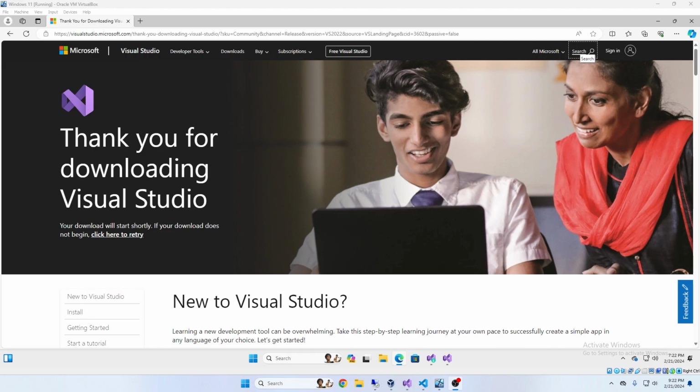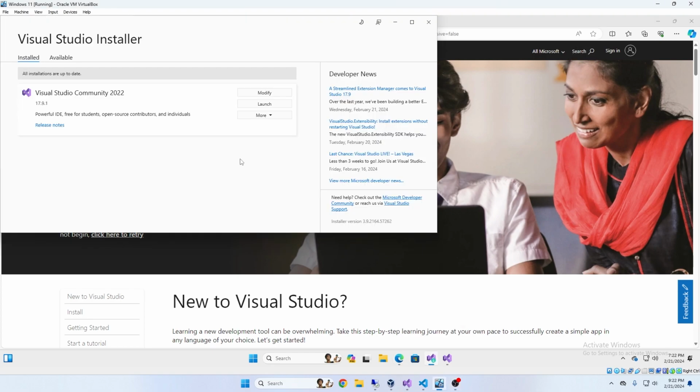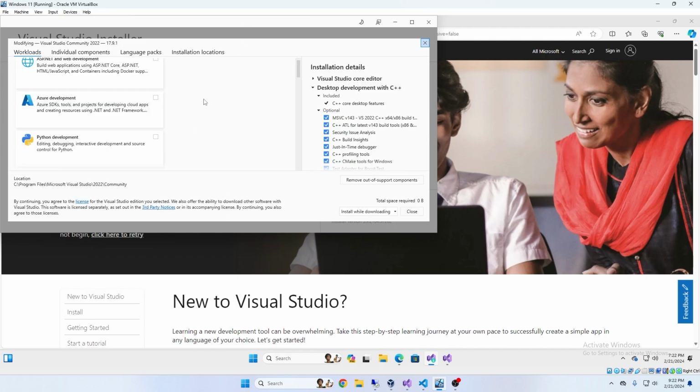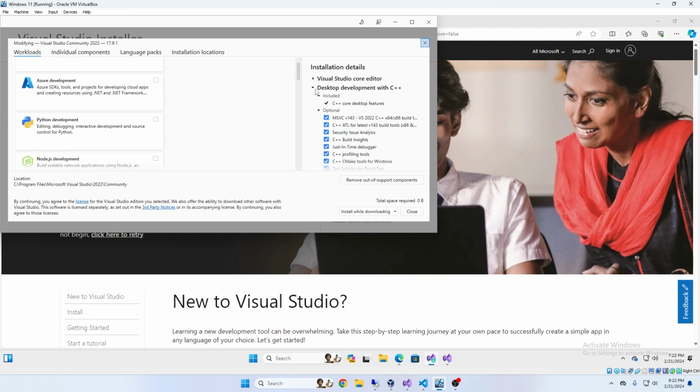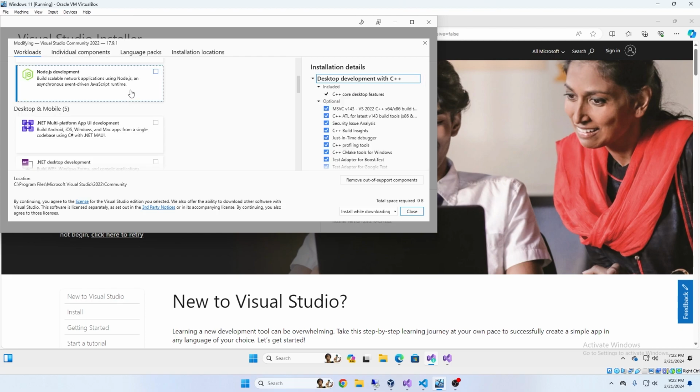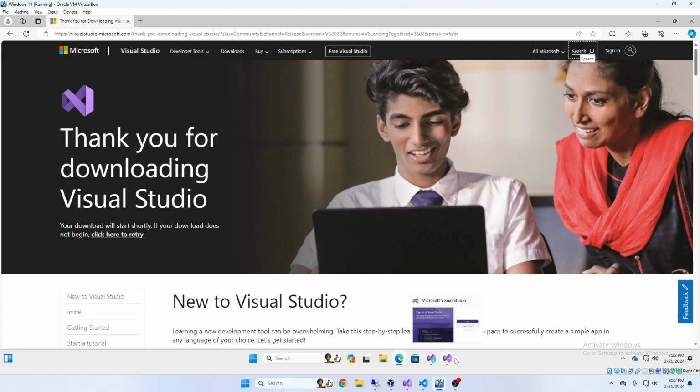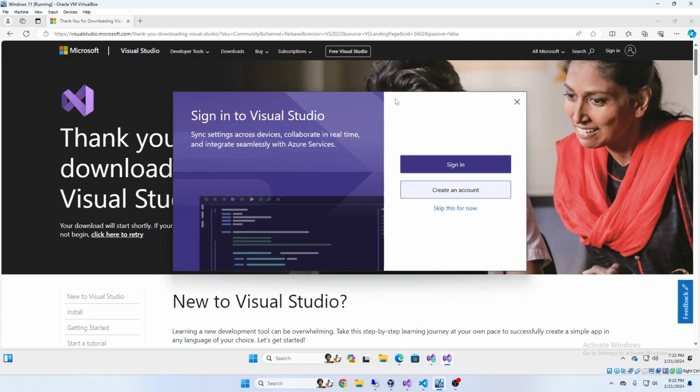So to start off this video, I've just gone and downloaded and installed Visual Studio. You can get your own copy of Visual Studio from visualstudio.microsoft.com. I went ahead and ran through the install. If I go to modify here, you can see that I installed desktop development with C++. That is a checkbox down here. Just check that box and install it. It should be about 10 gigabytes. It'll take a few minutes to install, but then Visual Studio will start up. And that is where we're at right now.